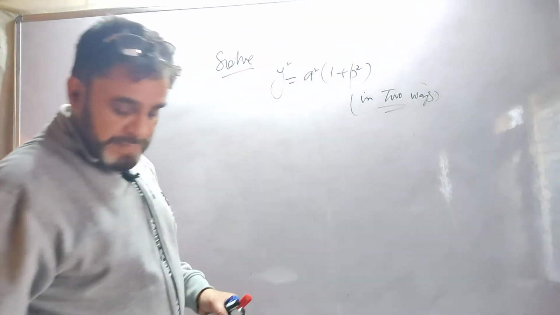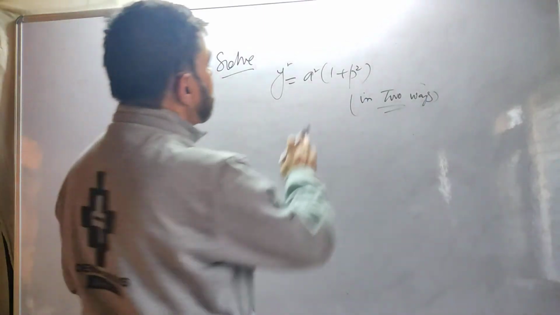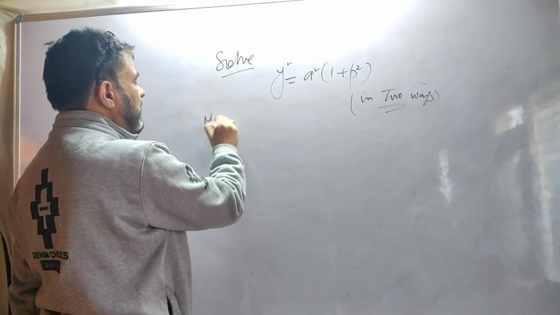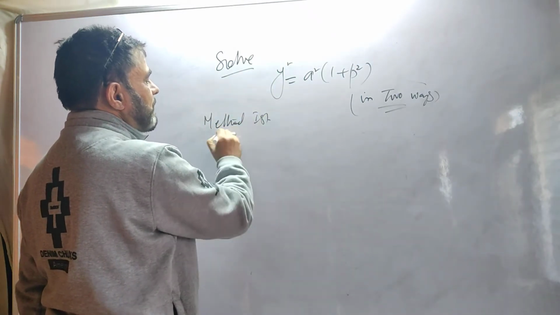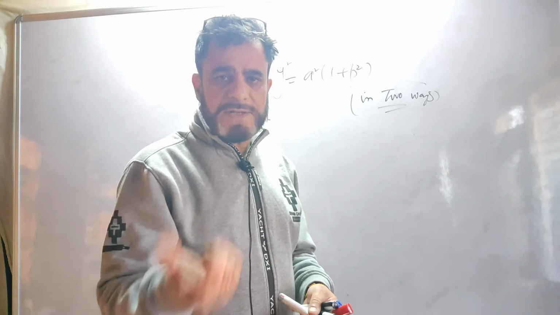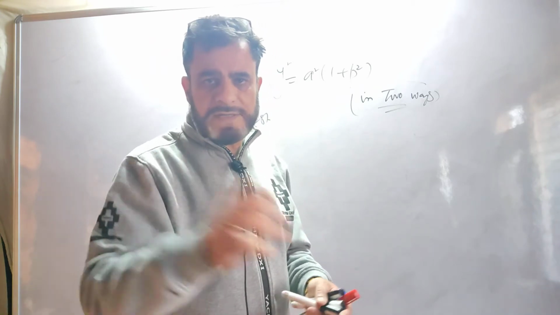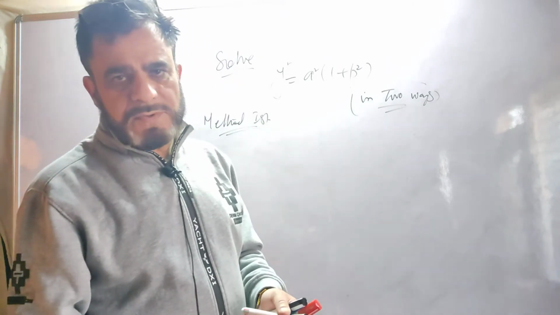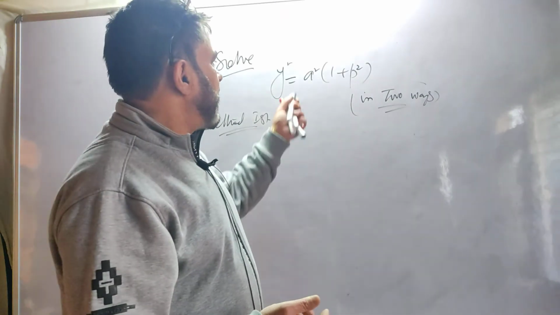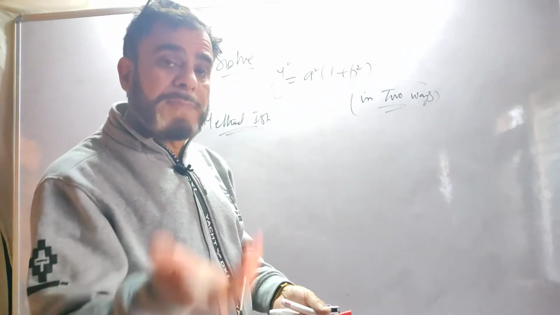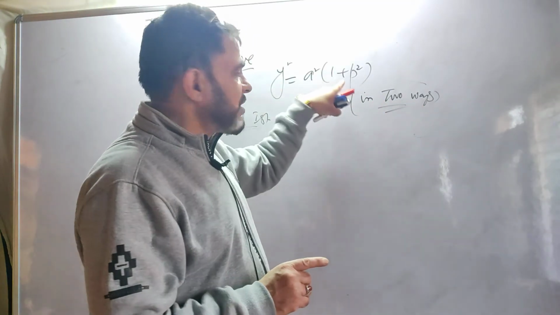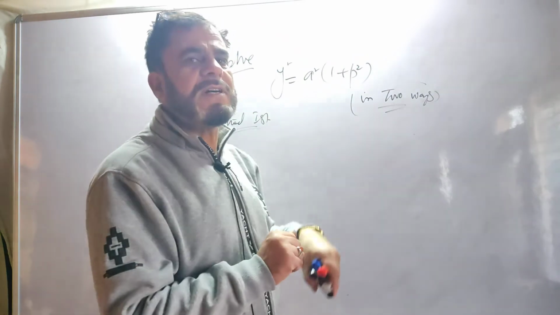In the first case, I will take y as a function of p because x is missing here. Sometimes you can go in two ways. When y is missing, I have told you, you can write x as a function of p or p as a function of x. Now here x is missing, so you can write y as a function of p or p as a function of y. That is why we write it in two ways. In the first method I will write y as a function of p, and in the second method I will write p as a function of y.